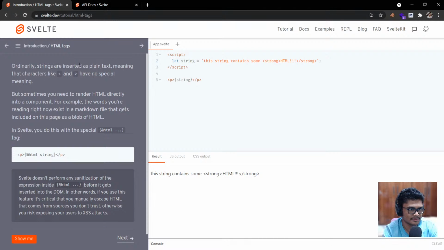Ordinary strings are inserted as plain text, meaning characters have no special meaning. But sometimes you need to render HTML directly into a component. For example, the words you're reading right now exist in a markdown file that gets included on this page as a blob of HTML. In Svelte, you do this using this special @html.